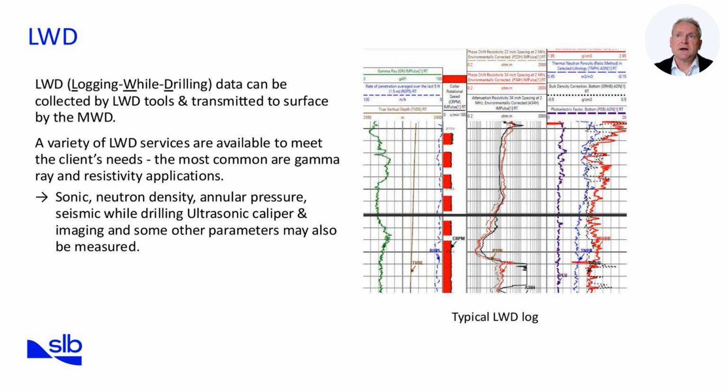On the right of the slide, we see a typical LWD log. The first track shows gamma ray and rate of penetration ROP curves. Low gamma ray indicates sand and high gamma ray indicates shale. The next track shows resistivity. Oil is high resistance and water is low resistance. On the far right, we have bulk density, photoelectric effect, and neutron porosity curves, which are used for lithology typing and reservoir quality.